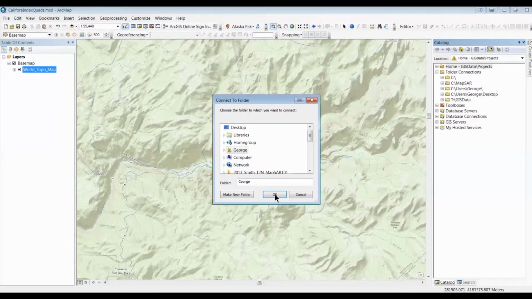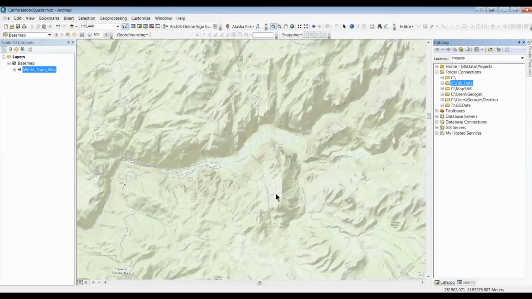And then navigate to either the drive or the folder, either your GIS data folder or the whole drive, and that'll make sure it always comes up in the catalog window. So we'll just highlight GIS data, and then notice it comes up on the right here, and you drop down and there's all your folders.